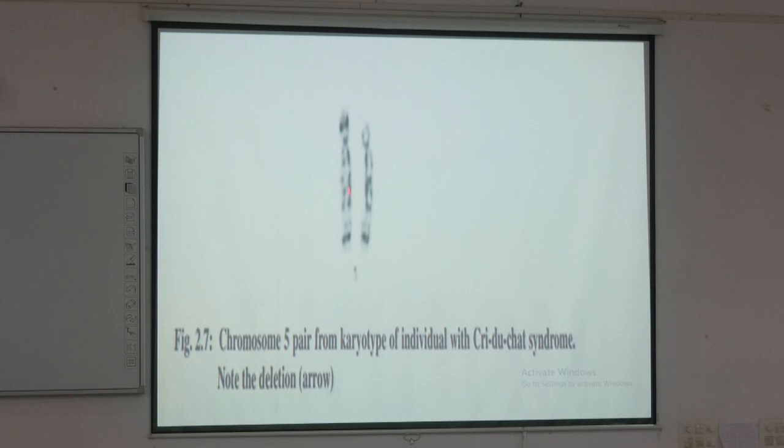This is long, more or less everything is present. This is the other chromosome, the other half, and we see that the length is shorter. Comparing the length of the normal one with the corresponding one, we can conclude that there is a loss of chromosome, and this loss involving the 5th chromosome can bring a disease known as Cri-du-chat syndrome, whose clinical features you are going to learn in detail in biochem.